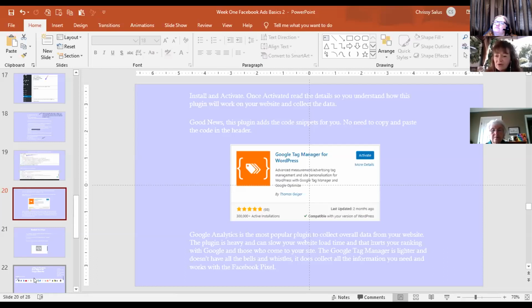So Google Tag Manager, it's simple, and all you have to do is install it, activate it, and your code is already there. We used to have to copy and paste like we did with the Pixel, but they have updated their plugin and the code is there. So it works with Facebook Pixel, and it's simple. And on their back end, again, is where you'll go and see where your website visitors are coming from. They can be coming from Instagram, Facebook, or Google search. This doesn't just pertain to Facebook. Anywhere your visitors are coming from, this Google Tag Manager will tell you.